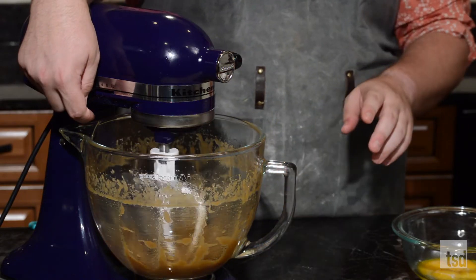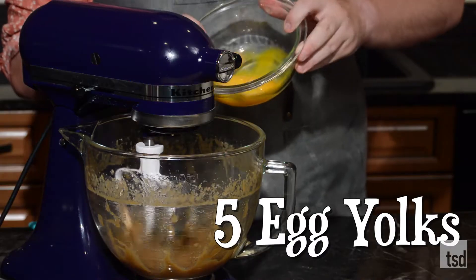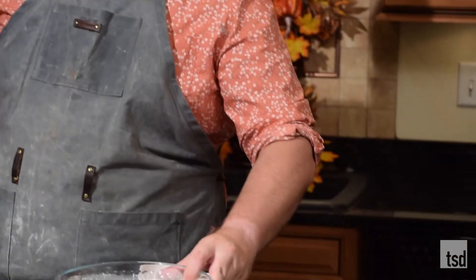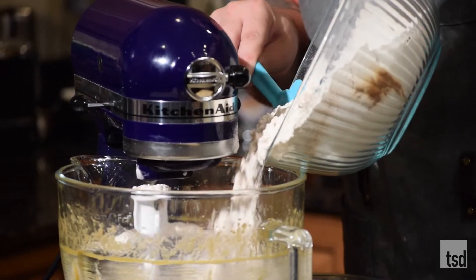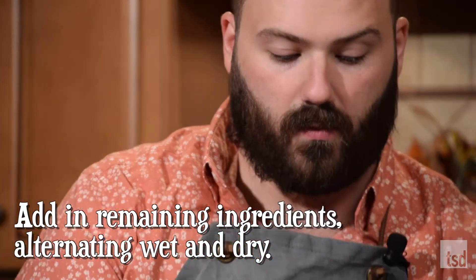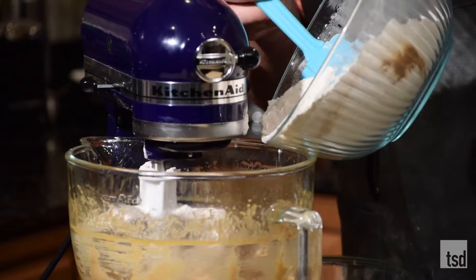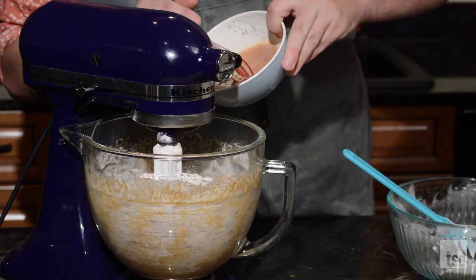Now I'm going to add in egg yolks one at a time - we're doing five egg yolks. This will help it be really velvety. Using just the egg yolks adds a fair amount of fat. These are treats, not a staple in your diet. We're going to start adding in our dry ingredients on low - you can do this by hand too, I'm just lazy - and alternate with the wet ingredients. It smells so good, vanilla and apple cider like liquid apple pie.